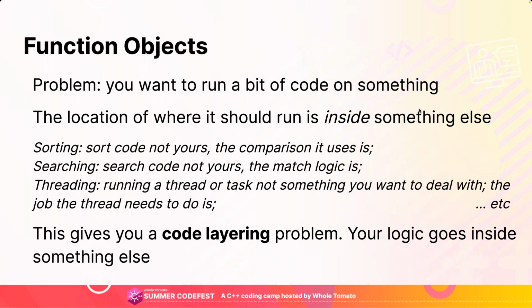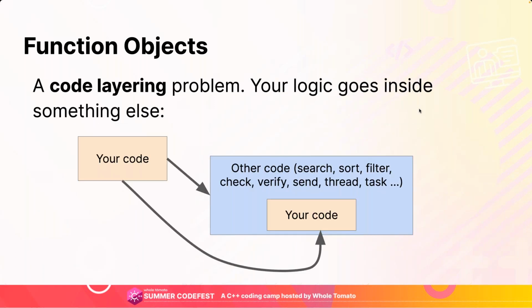Threads are another example. The actual work of running a thread is not something that you normally want to deal with. Some library does that. You probably use std thread. But the job that the thread needs to do is yours, and so forth. This is a really common pattern, and it's a code layering problem where your logic goes in something else. Your code calls into other code, which needs to call back into your code.